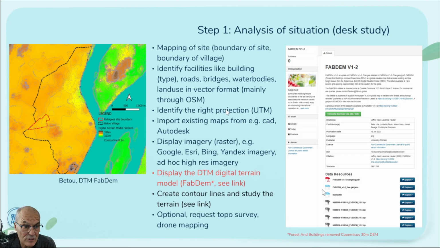And the result was pretty much amazing, because I've realized that the FABDEM, even if it's not perfect, is not that bad, especially in flat areas where you do not have vegetation. The disadvantage of FABDEM is that you need to find the right tile, and each tile is around 2 gigabytes.